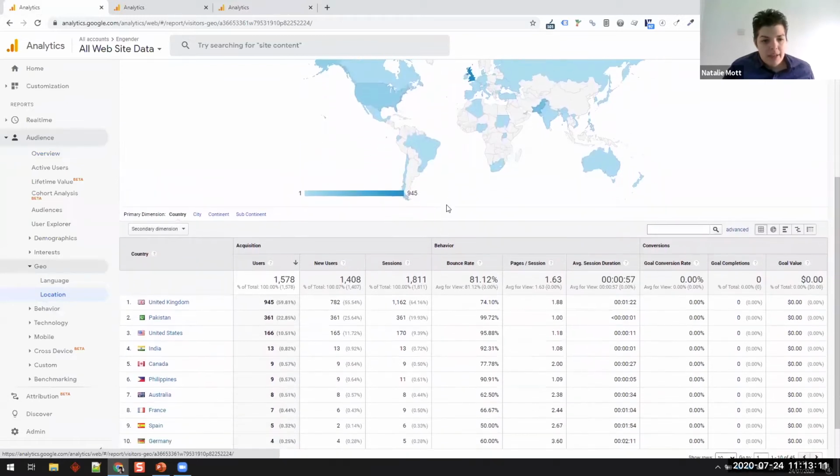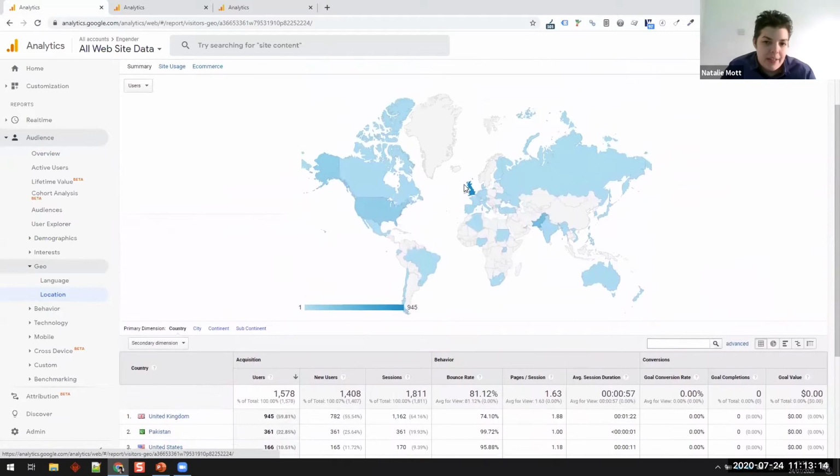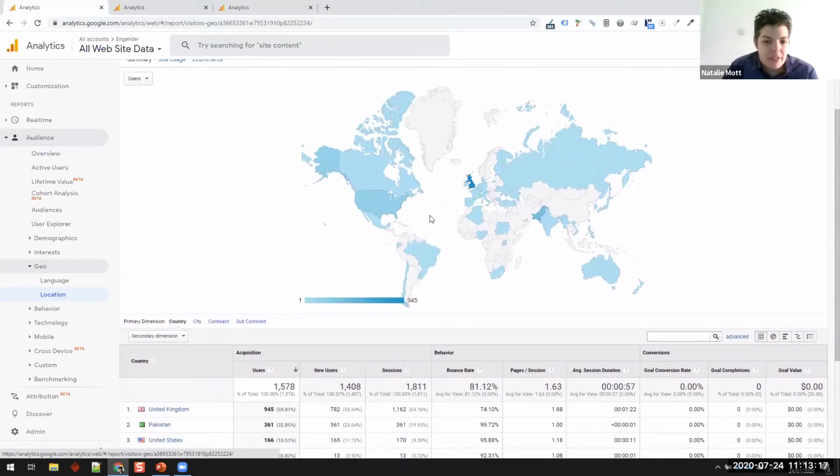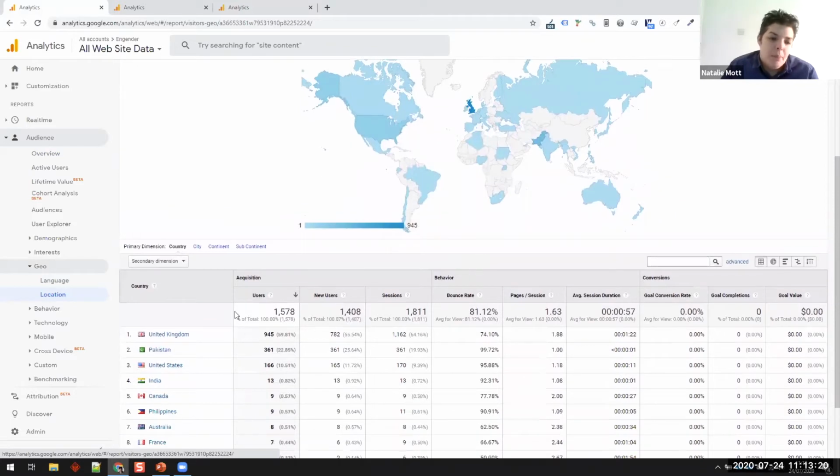So what's interesting here is you can start to interrogate this data and double check that the traffic is coming from the areas you would expect. Because sometimes you'll be getting traffic from countries that are just entirely irrelevant, and you'll wonder why. So in this case, there seems to be a high proportion of users from Pakistan with a high bounce rate, meaning that visit to the website pretty much immediately clicked off or didn't go on to use another page. The average session duration is lower than a second, and that implies bot traffic. That implies that that's not actually physical human beings hitting the site.